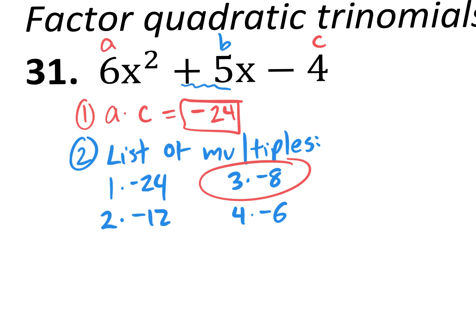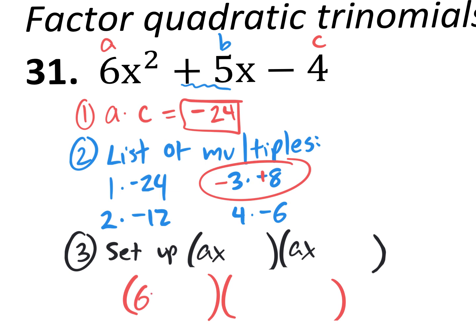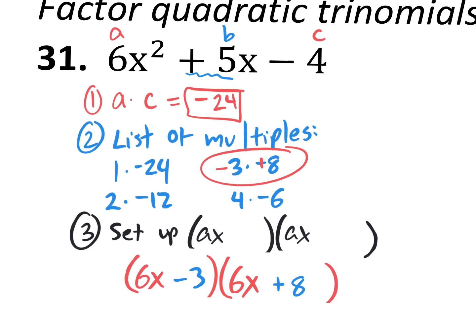So change both signs. Let me repeat this that I've mentioned many times. You can't just change one number. You have to change the sign of both numbers. So that becomes a minus 3. That becomes a plus 8. What do we do next? We move on to step 3 of that multi-step process. Step 3 is to set up AX-AX. Now, what would AX actually be? Well, A is 6, and you put an X on it. 6X. And then, what do we do with these blank spots? How do we fill them in? We fill them in with the pair of numbers from step 2, the minus 3 and the plus 8.